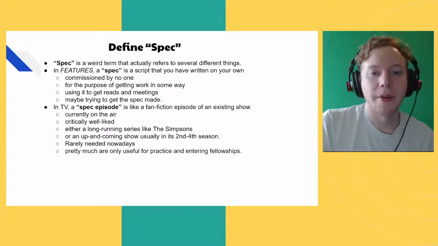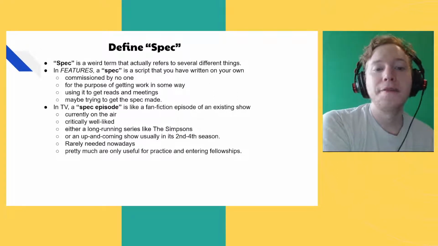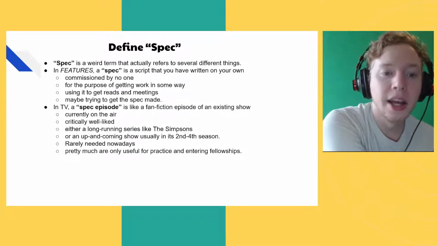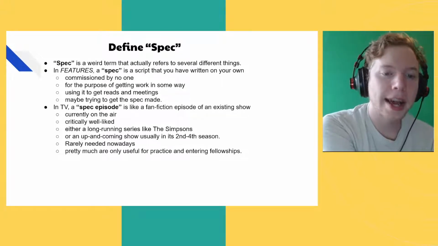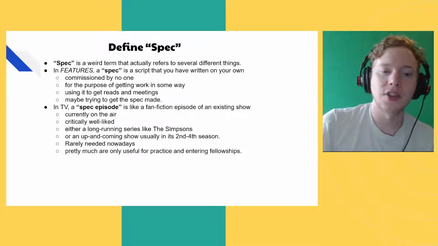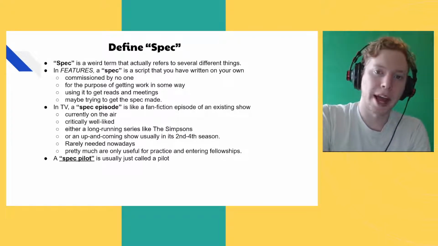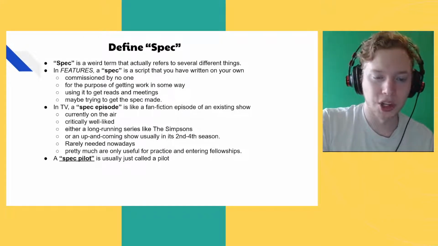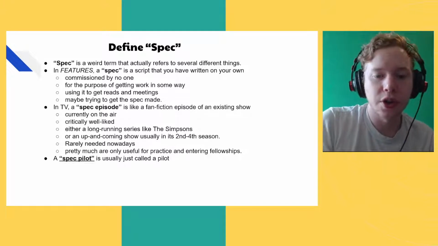Okay, so spec is a weird term that refers to several different separate things depending on the context. Spec stands for speculative. In features, a speculative script is one that you've written on your own that you've not been commissioned to write or paid to write by anybody. You're going to use that to try to get reads and meetings and maybe to try to get the spec made. In TV, a spec episode is like a fan fiction episode of an existing show that is currently on the air, critically well liked, in either a long-running, more elemental show like The Simpsons or perhaps something in its second to fourth season that is an up-and-coming show that people are reading and watching. These are rarely needed nowadays. Pretty much only useful for practice and fun and entering certain fellowships.